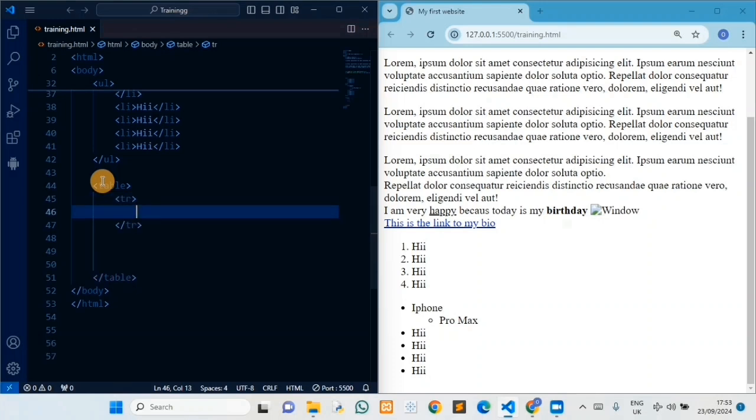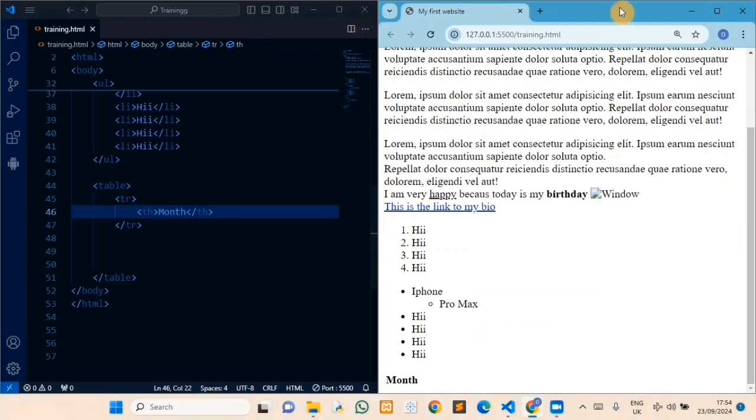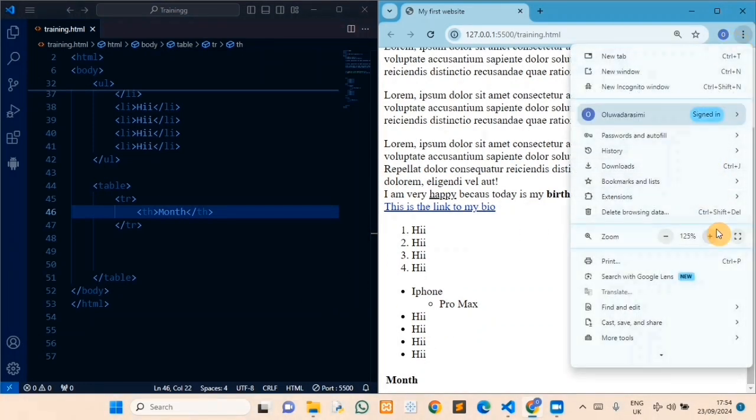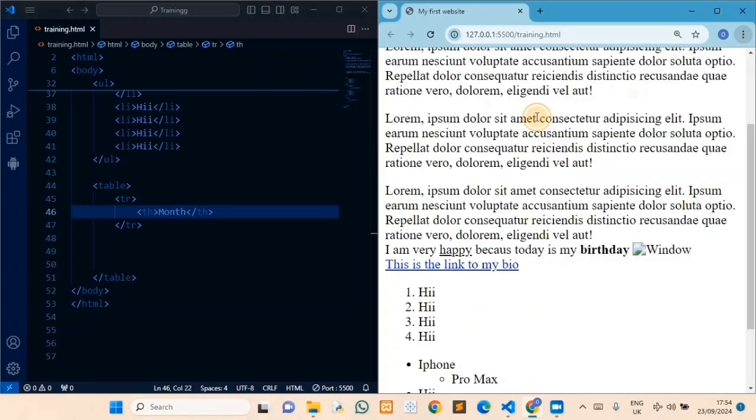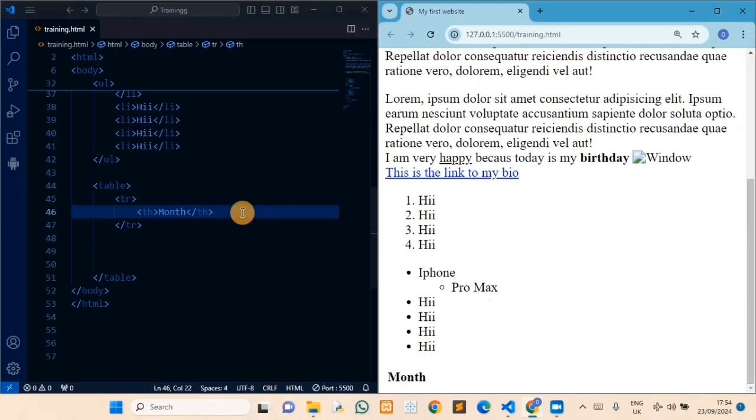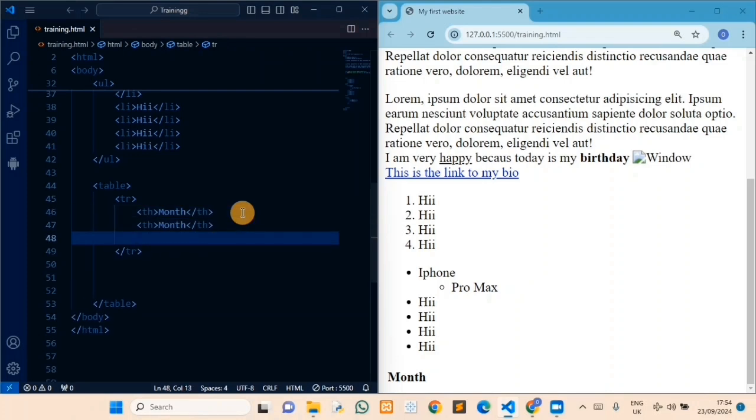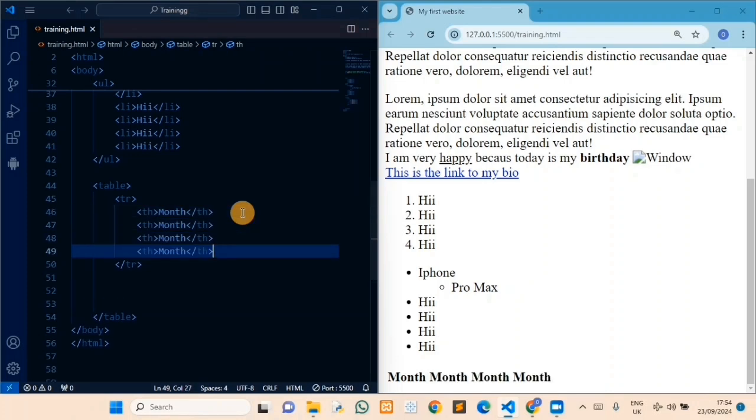Now in between these table rows we have the table header. Let's say month. Let me zoom in on this. Now we can copy this and have other headers.